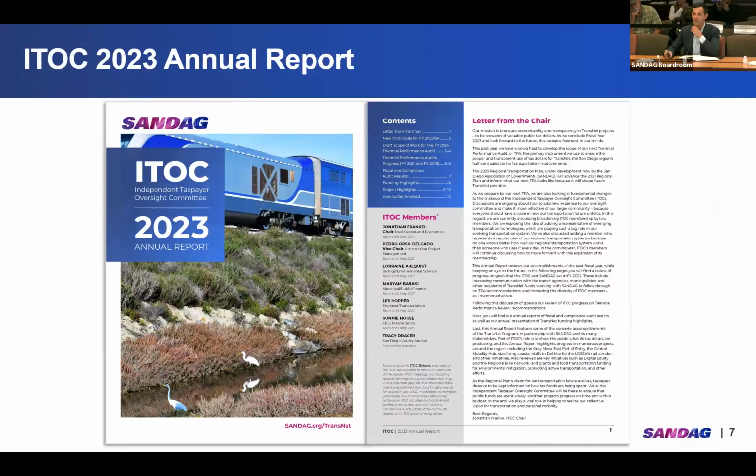I mentioned our annual report, which I will just very briefly provide some highlights. Every year we set goals for the committee. Of course, this year was no different. And two goals I wanted to highlight. Firstly, we really want to hear from our member agencies. And so we've, I think, done a very good job at inviting our local jurisdictions to come and provide reports to us about how things are working really from a granular level.